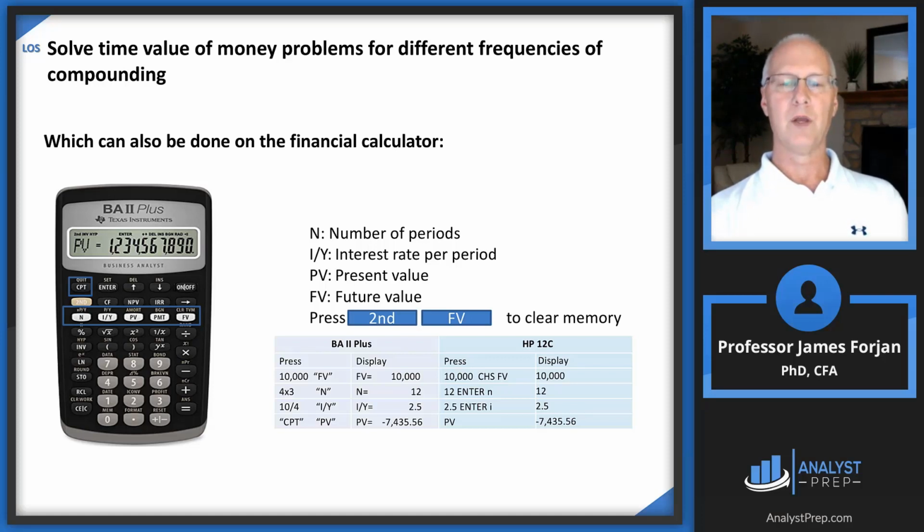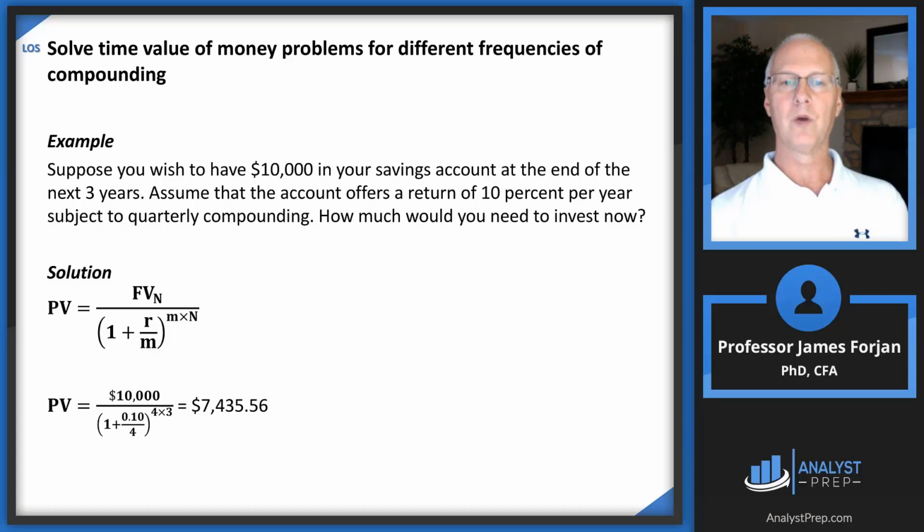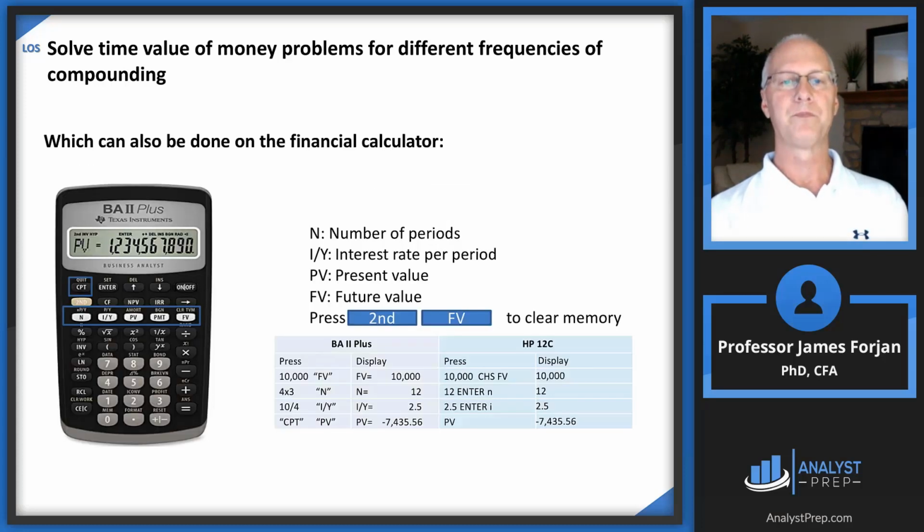And so here's the thing. What you've got to do is you're going to be given, almost always, 4 of those 5 inputs, and then you're going to solve for the 5th one. So let me just go back here. Notice what we're given in this problem. We're given $10,000, so that's going to be a future value. We want that at the end of 3 years. N is going to be 3 years. The interest rate is going to be 10%, and there's nothing in here about the payment, so we're going to make the payment 0. All right, so here are the inputs for the calculator.